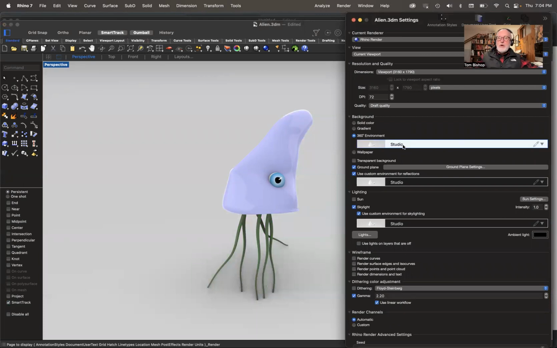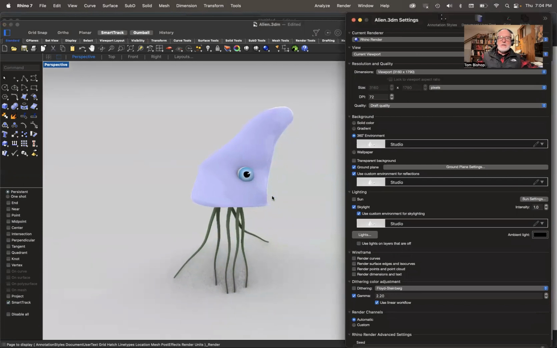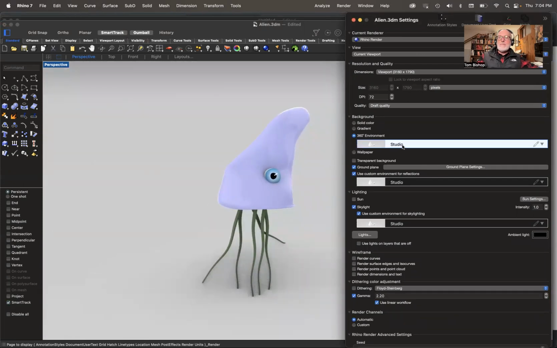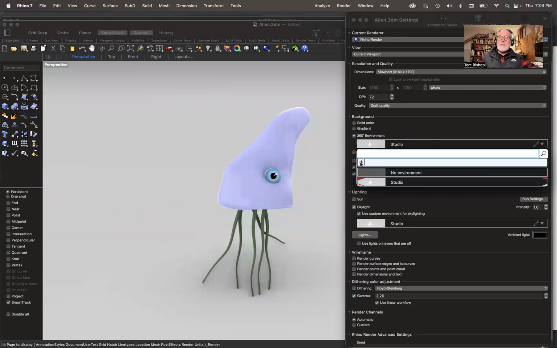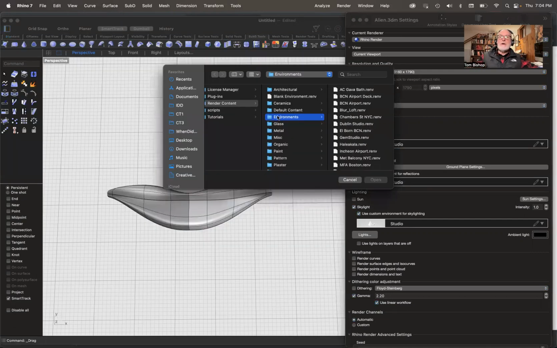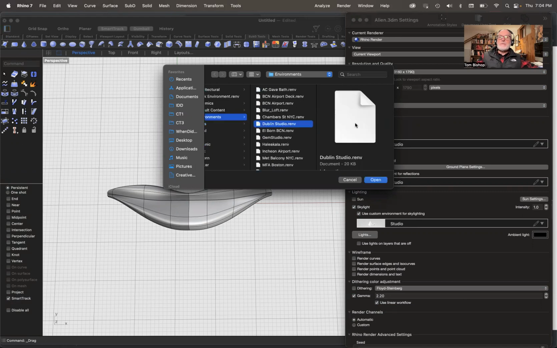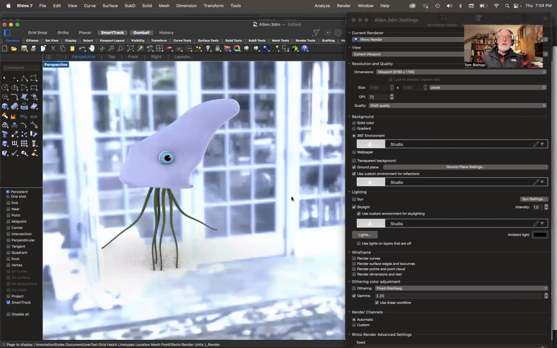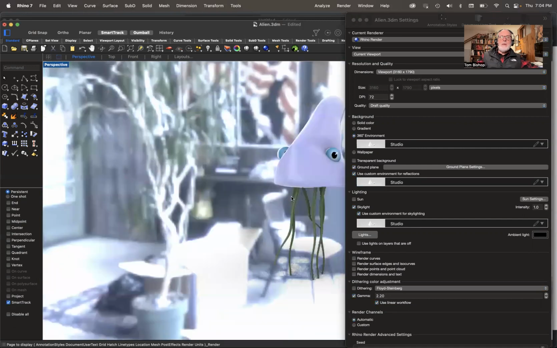Now, Rhino has a studio built in that you can say, okay, it's just kind of floating around in this fake photographic studio. But what I'd really like to do is add my own or bring in something. So I'm going to click this and import from environment library. There's an entire library of environments brought in when you downloaded Rhino and put it in there, including things like the Dublin studio. Let's put that in there and see how that looks. Whoa. So usually they're pretty low res pictures, but you get a background on there.